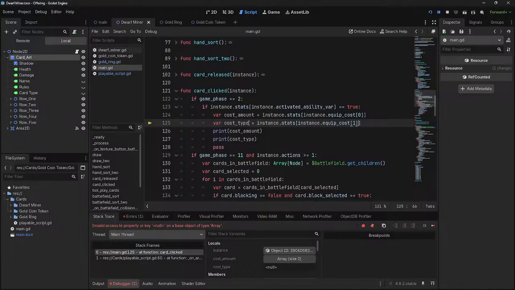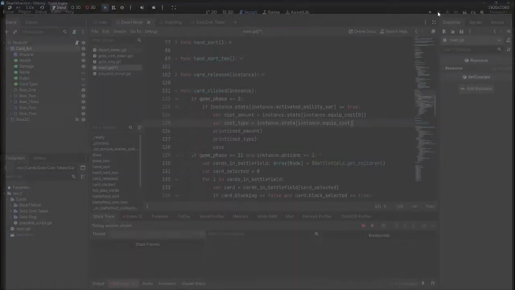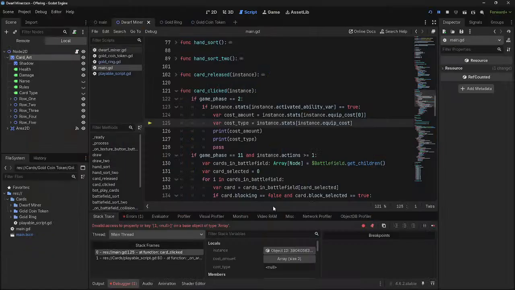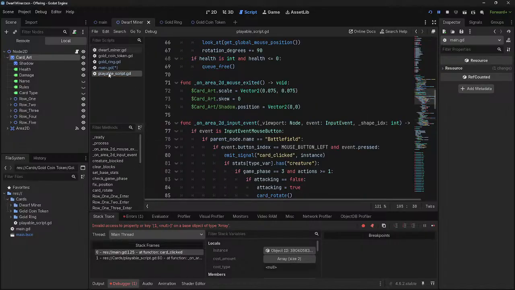Wait, what? The 1 causes the issue, not the 0. Let's check it out if I get rid of the 1. Wait, what? Instance.stats. Instance.equip cost. Ah. So I can't get you the entire thing either.